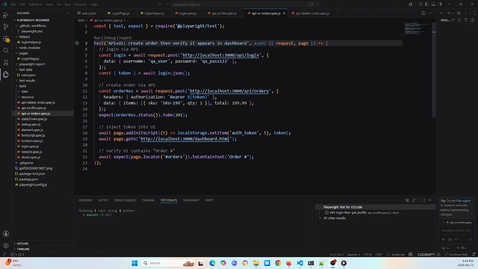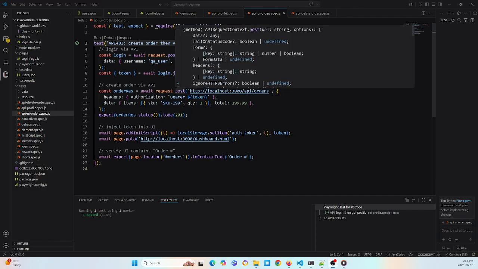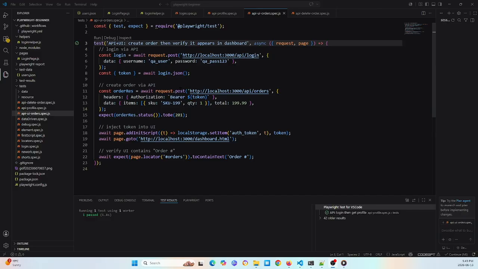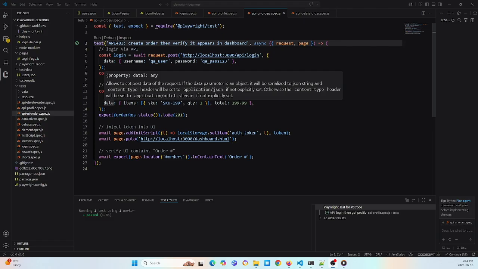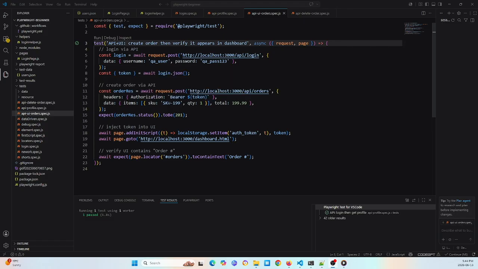Then go to the order. You see here is the API login. This is the API orders. It also uses the method post, and the post needs the token. So this is a bearer token, as the header. And the post data is the items, this quantity one, and the total price this one, and post to this order.